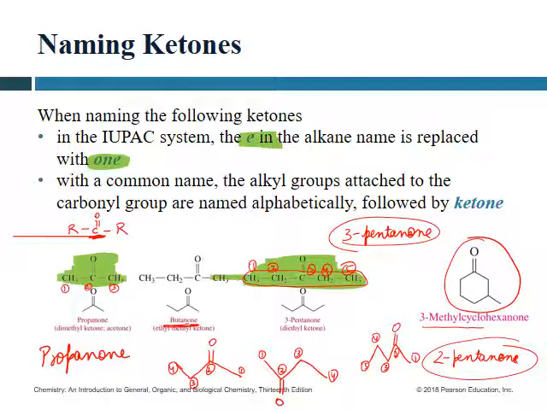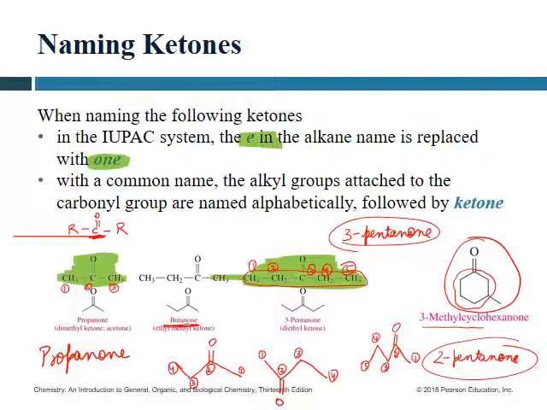So first thing we recognize here is that it has a carbonyl group, which means this is a ketone. Second thing I see here is that this is a cyclic structure. Whenever I see a cyclic structure, it automatically becomes my longest chain or parent chain. So now how would I name my longest chain? This would be cyclo. I see 1, 2, 3, 4, 5, 6 carbons. So it would be cyclohexanone, right?